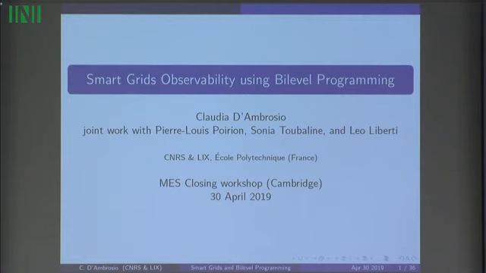So today, as Andy said, I'm going to talk about smart grid observability. The first day, Janusz spoke about PMUs. It will be about installing PMUs on grids to make what I would call the grid smart. Everything Janusz said about the PMUs will be valid for this talk, but I'm really looking at the first step: how do we optimally install the PMUs on a grid?